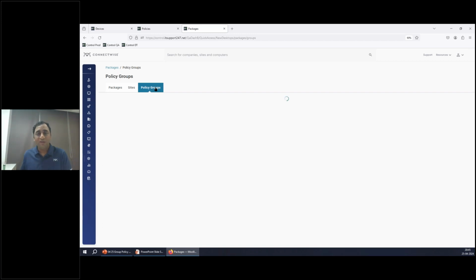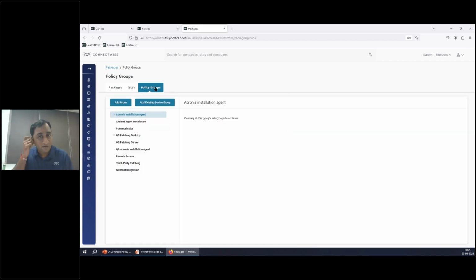And at the end, we have these policy groups out here. And as I said, policy groups are grouping of devices in a way. Think more closely about it as device groups. I'm pretty sure everybody is familiar about the device groups concept. We give you criterias. These criterias are based out of asset data, which is the endpoint information. It also looks at the custom fields. It also looks at the site information so that you can do a mix and match.